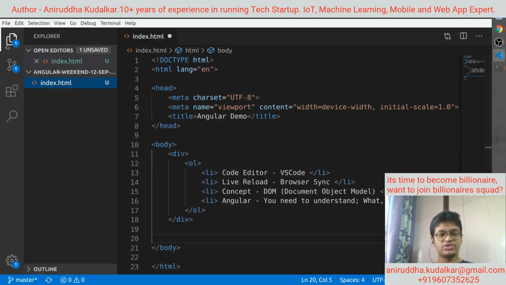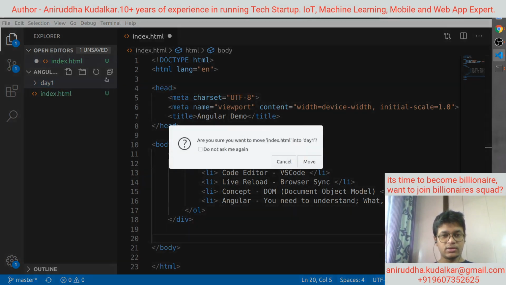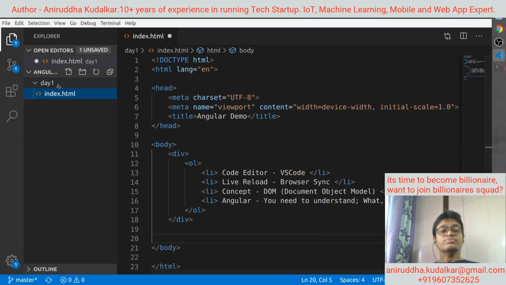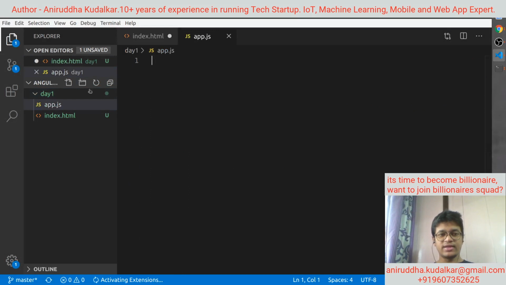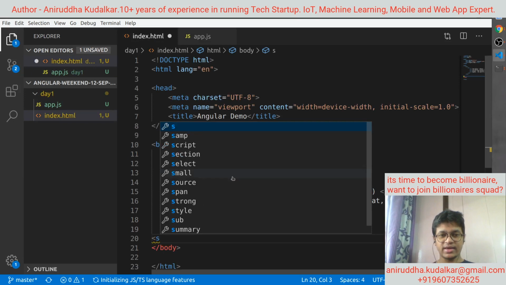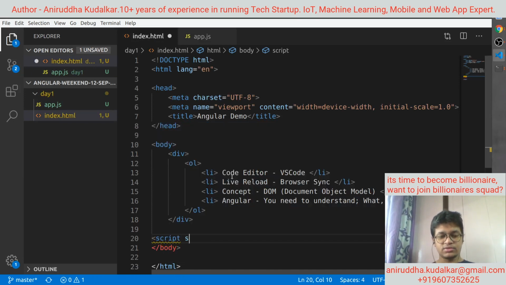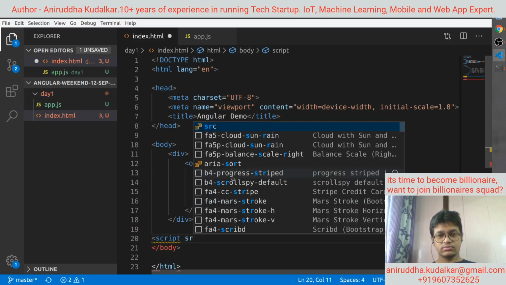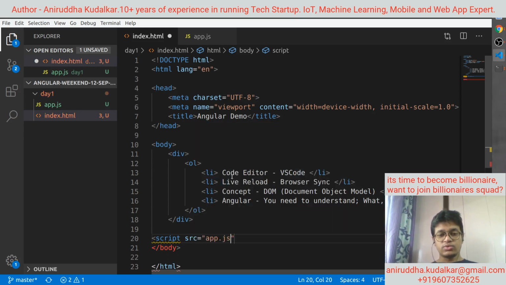So let me create a folder called day one, and under day one I move this, and under day one only, app.js would be the file I would have. Just save it. Here you can say script src equals app.js. It's a multi-line tag.